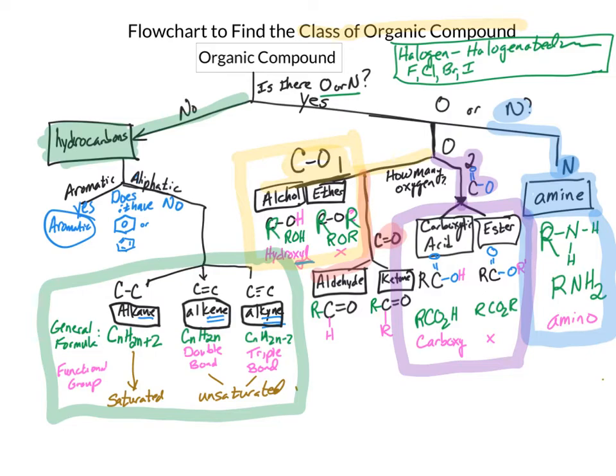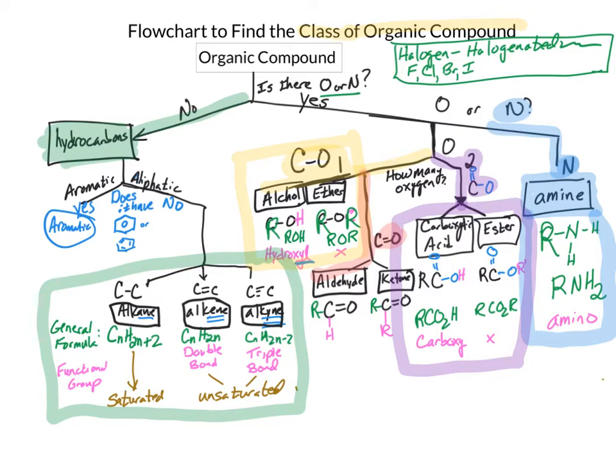If there's a hydrogen attached to the carbonyl carbon, that one will be called an aldehyde. If we have an R group on both sides, that will be called a ketone. Notice that the side that the hydrogen is on doesn't matter. So in the drawings, it doesn't matter if it's to the left or the right, but that there is a hydrogen attached to that carbon with the double bond. That tells us it's an aldehyde. If there's an R group, a hydrocarbon chain, on both sides, it is a ketone.